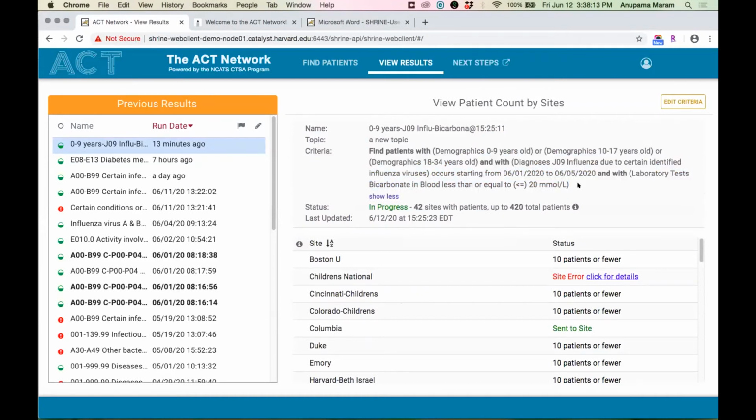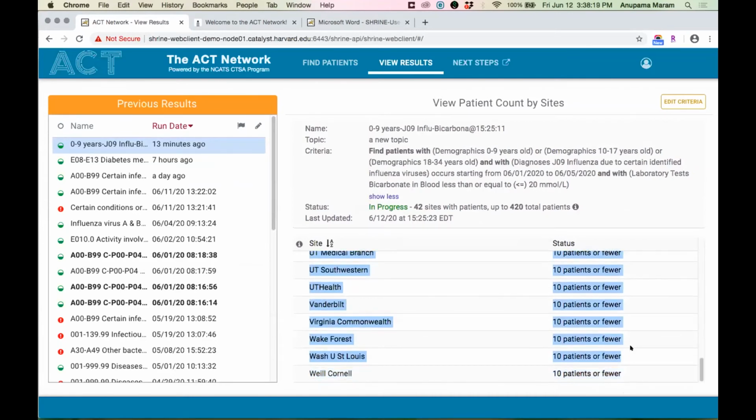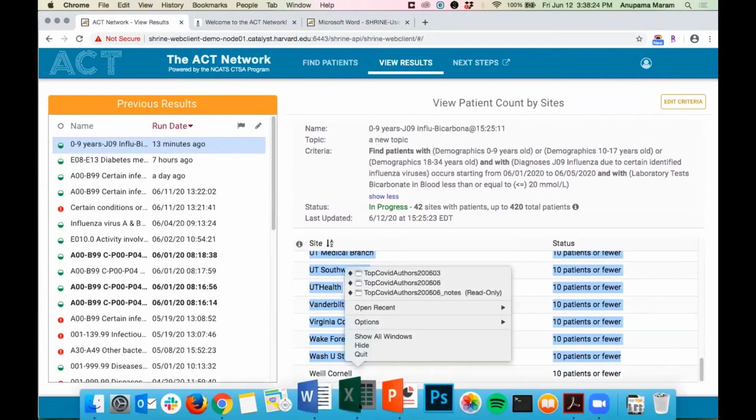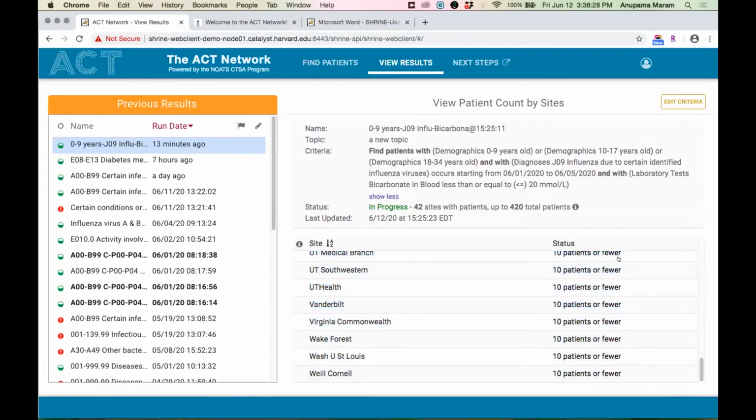The second piece is a simple copy and paste: if you highlight the rows you're interested in and copy them, you're able to preserve that formatting in an Excel file. We are exploring possibly making a more robust export, but that would have to be in a later release.